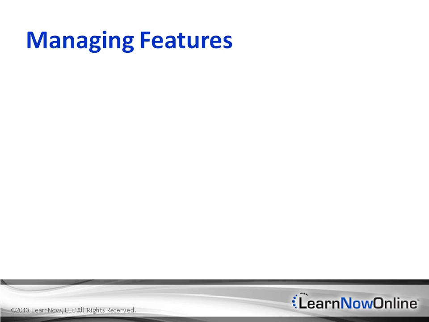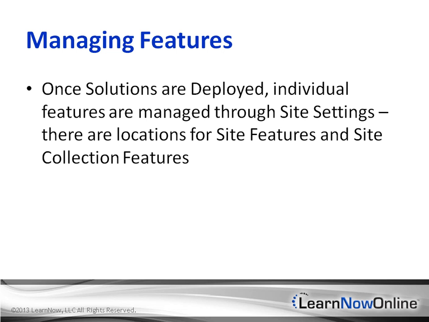So once you have your features out, you'll need to manage them. That's part of the entire task of keeping your SharePoint site rolling. Once they're deployed, the features are managed through the site settings. There are locations for site features and site collection features on each of your sites, so you have two locations you can be looking at. If you activate it on the site collection, you're rolling it down, or you can be very specific and activate it on your site features. There are also different scopes in this, so depending upon how you're deploying your solutions, they may show up in one or the other if you need to have it at a higher level.